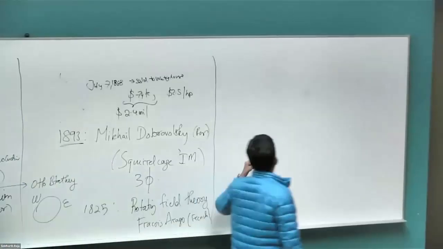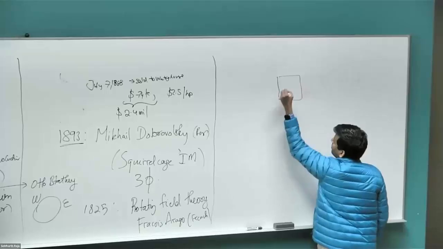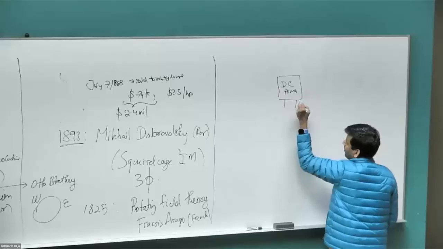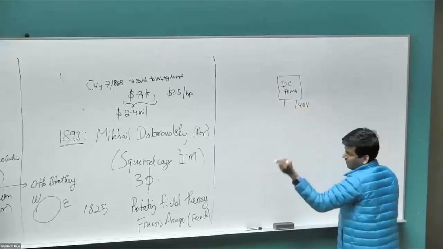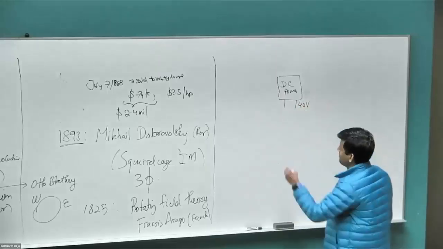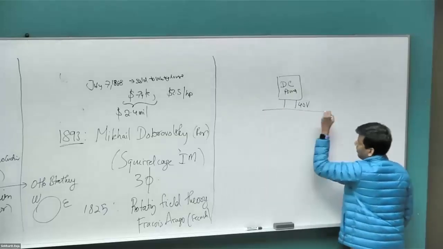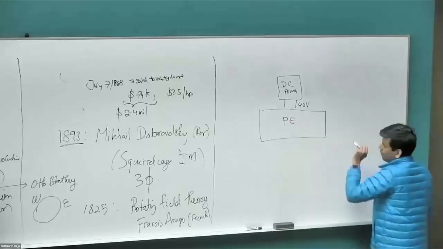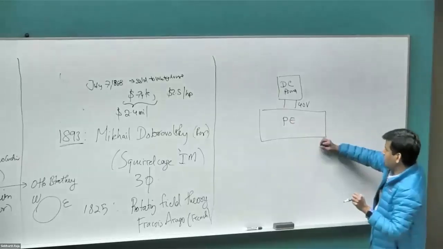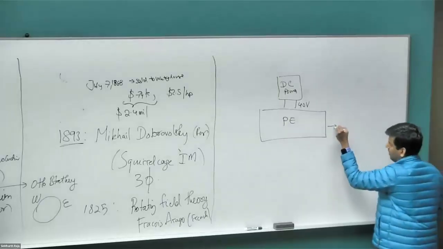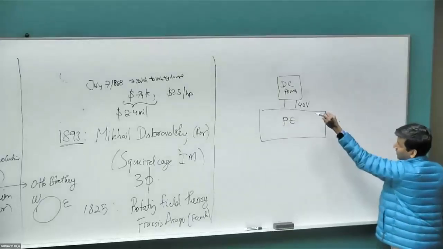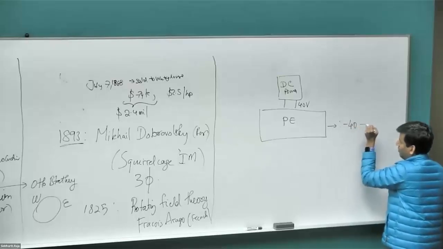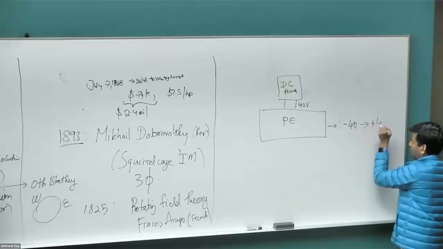So the setup that I have there, I have a power supply, which is giving me an output of 40 volts. And it can give up to 5 ampere current. And then I have a power electronic converter, the black box. For now, it's going to remain a black box for us. In week 3, we'll figure out what's exactly going on inside. But all we need to worry about is, given a DC voltage of 40, it can create an output going anywhere from -40 to +40.